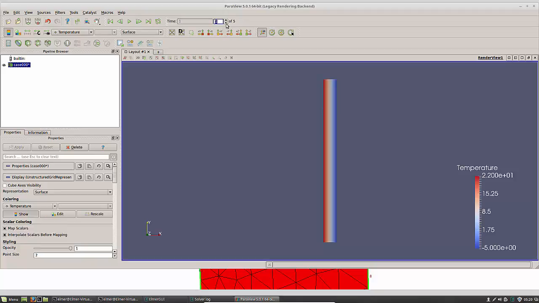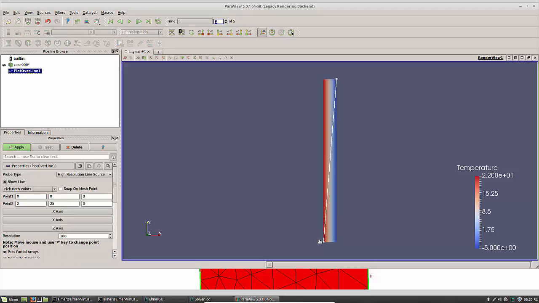That is shown as a time step in Paraview, but it's actually just iterations of the steady state case. Now to look at x versus temperature, what you can do in Paraview is, once you apply this, a toolbar becomes available, and there's a thing called plot over line. That's a pretty good line, but what I want is probably more like this.